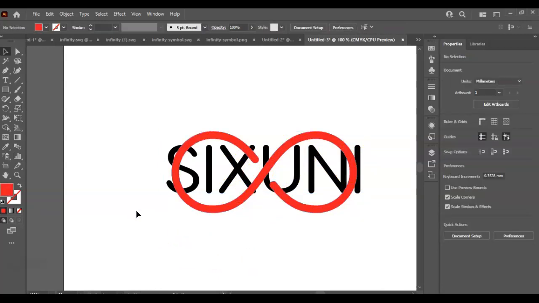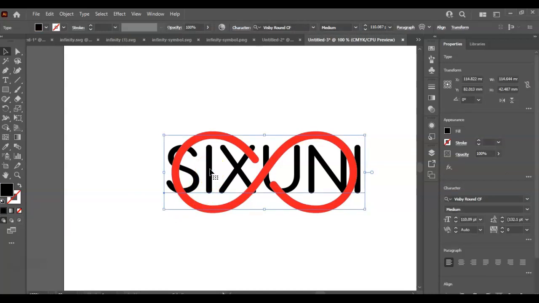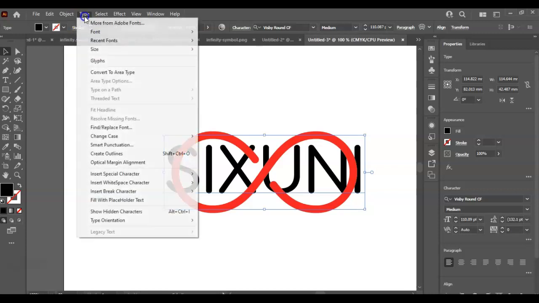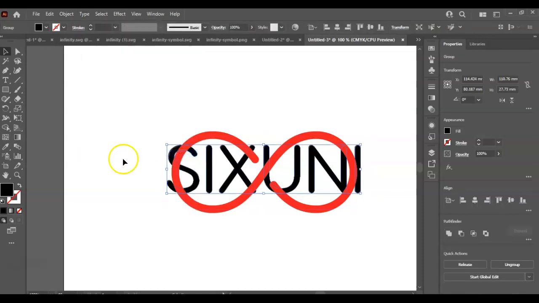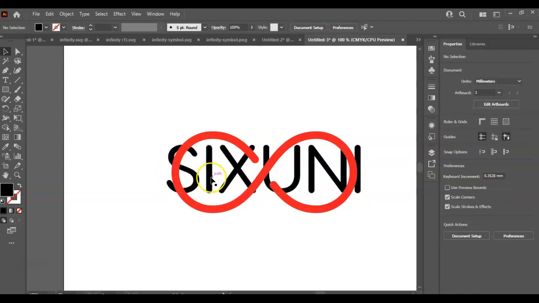Okay, now there's one other little step that we need to do. Let me just click on this text. In order to get this to work properly, we have to turn it into essentially a drawing of those letters. So if I go up to Type and Create Outlines, there it is, down around the middle, it's Shift, Control, O, or Create Outlines. What that's done is, it mightn't look any different, but it's created a drawing of those letters essentially.